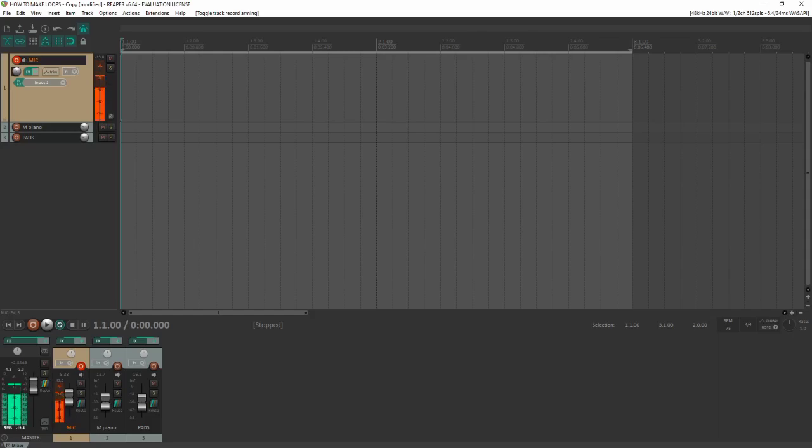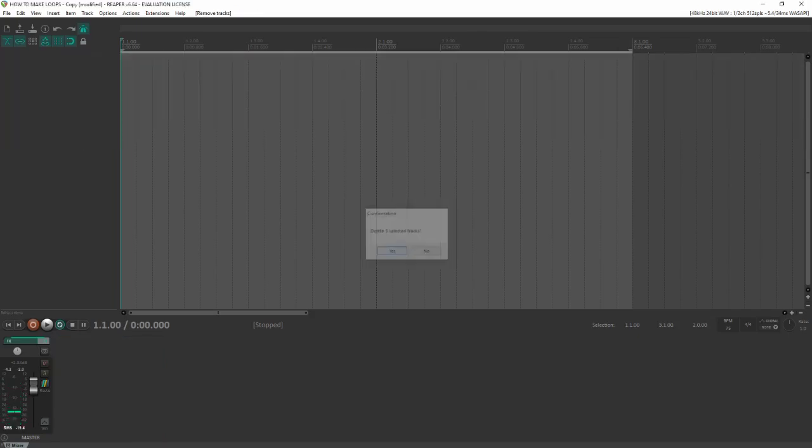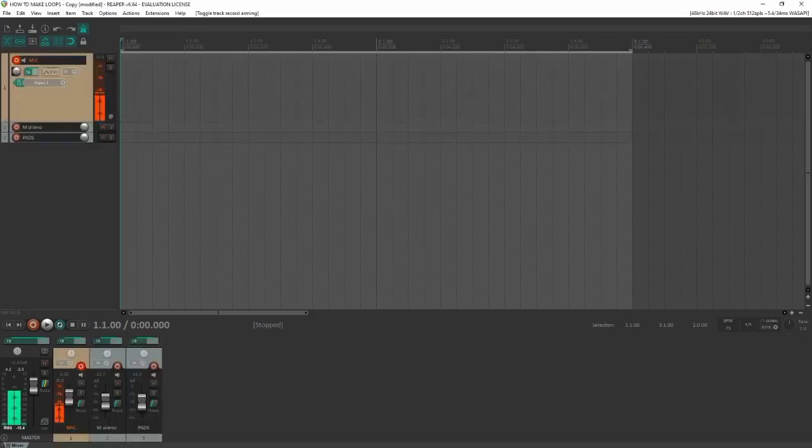So when you open Reaper for the first time, you're going to meet a window like this. With this one, it's because I'm recording with my microphone. That is why you see this. Usually it's like this. Let me show you. So usually Reaper is as empty as that. There are no tracks. These are called tracks.